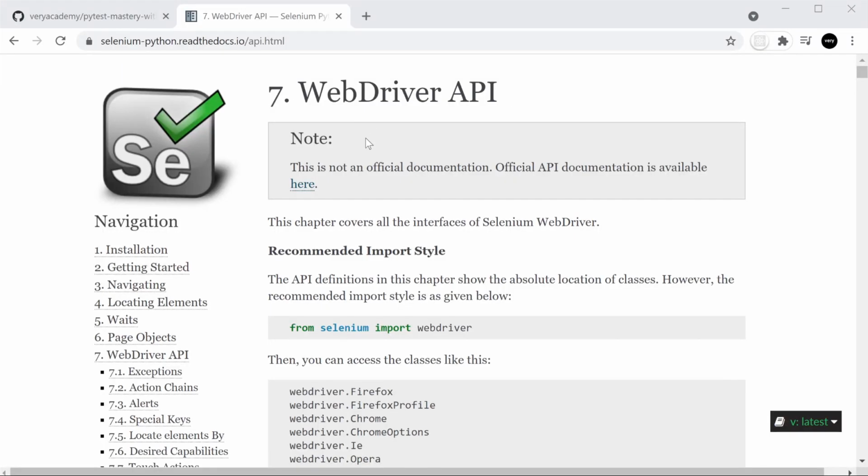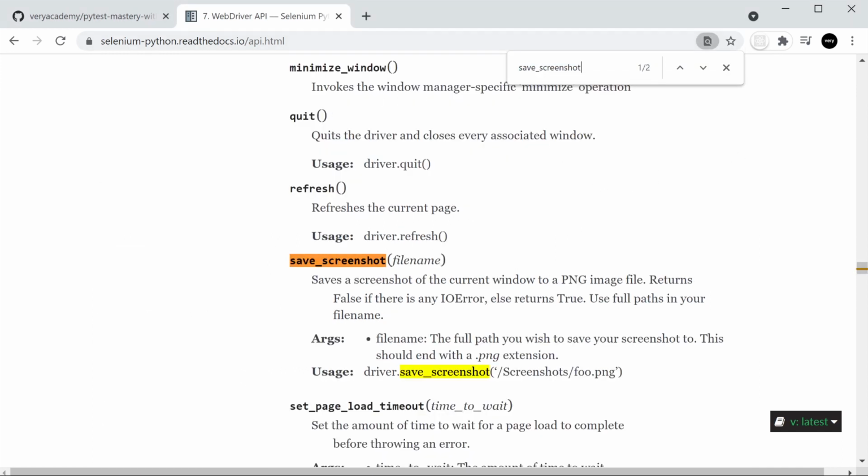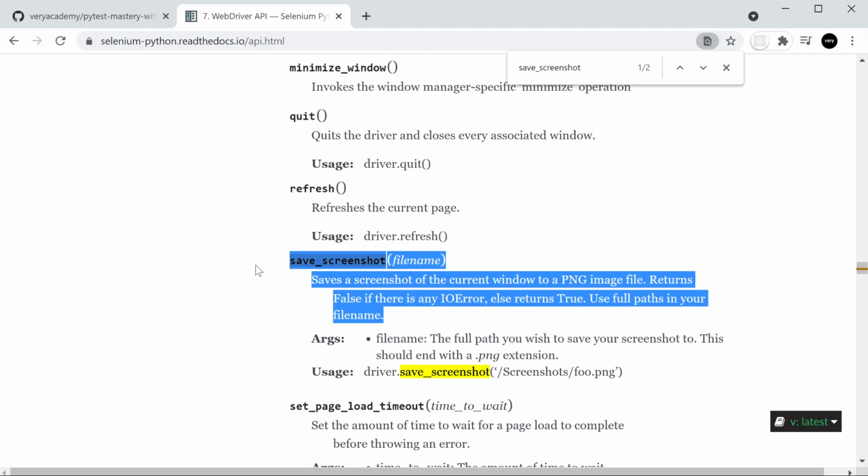The process of actually creating screenshots is very simple. Selenium is going to provide us the tools to easily take screenshots and then save them. If we go over to the documentation here and look for this save_screenshot function, you can see that this saves a screenshot of the current window to a PNG image file. And this is really the main core component that we're going to be utilizing to actually save our screenshots. Now we're just going to work around this to set up some simple examples of what we might want to do in order to take multiple screenshots of our website.